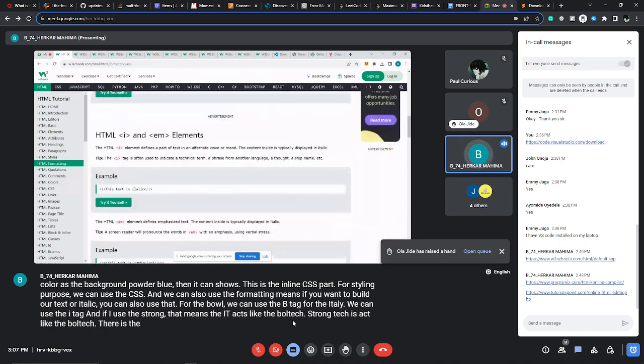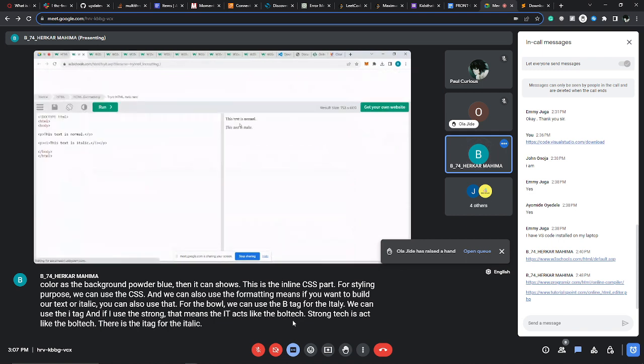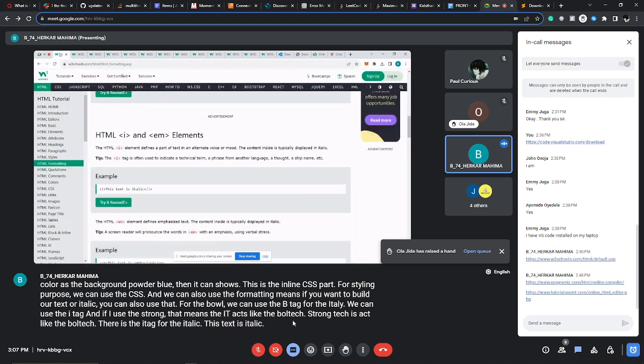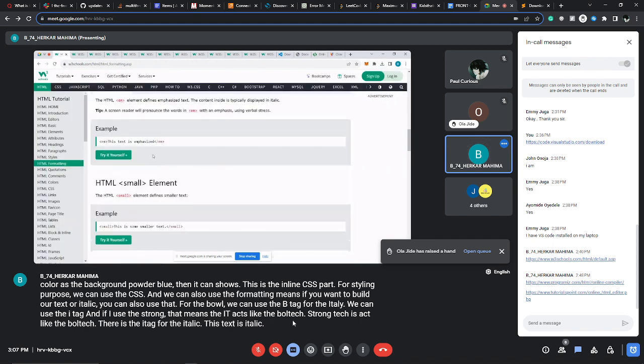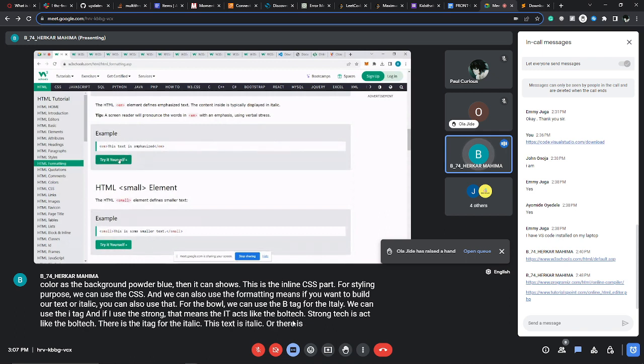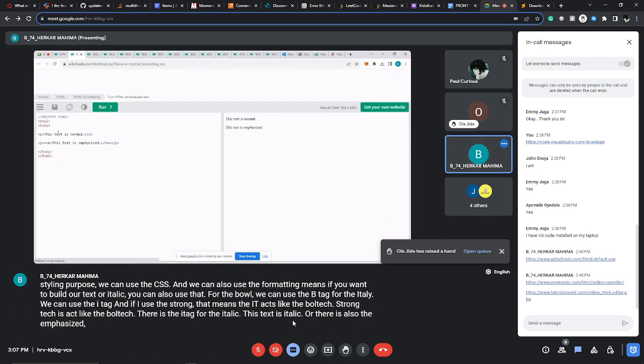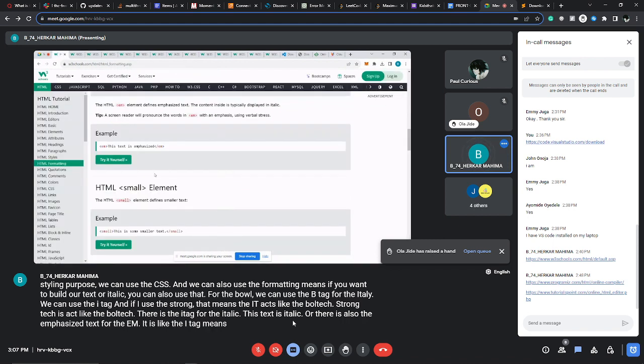The i tag is for italic. This text is italic. Or there is also the emphasized text with em. It is like the i tag, meaning italic.